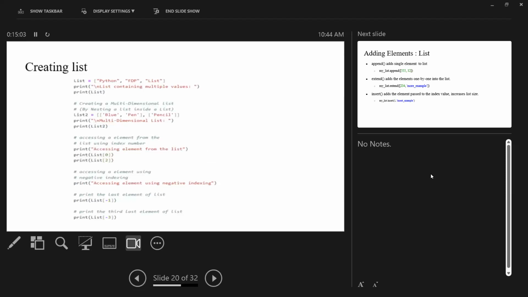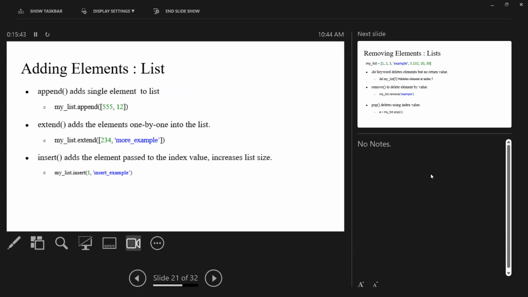This is a small code snippet. If I can show you, we are declaring the list as list. Then we can specify comma separated values in the list. These can be of different types, need not be integers or strings altogether. They can be a collection of different types. Then we can access the list using the square parentheses, like we used to use array A of 0. Here it is list of 0, right? Additional to that is the negative index, list of -1. This will display the last element of the list.